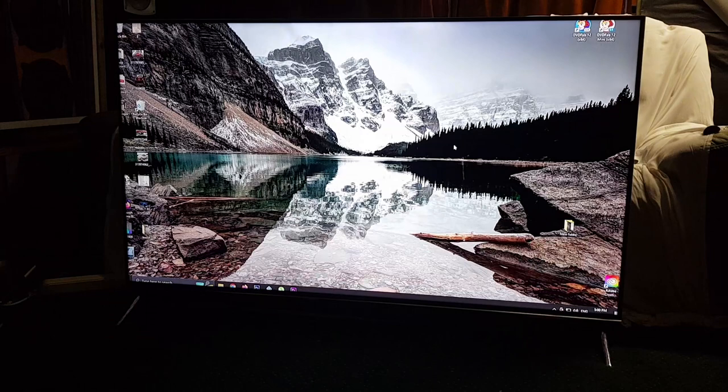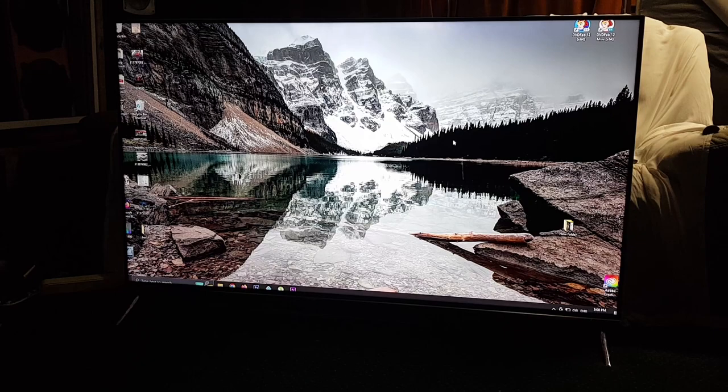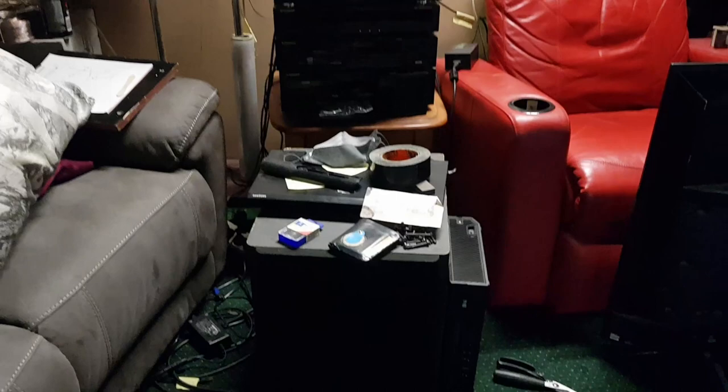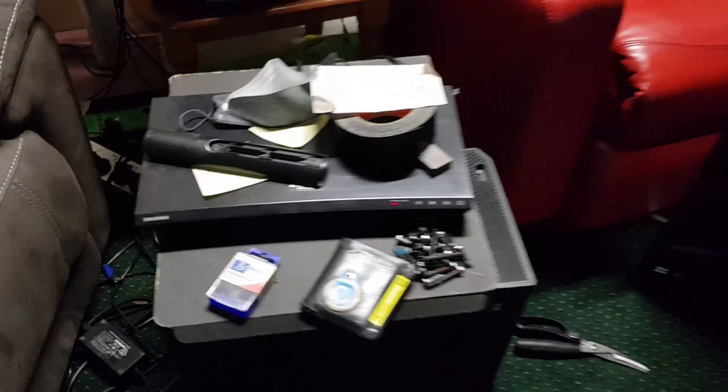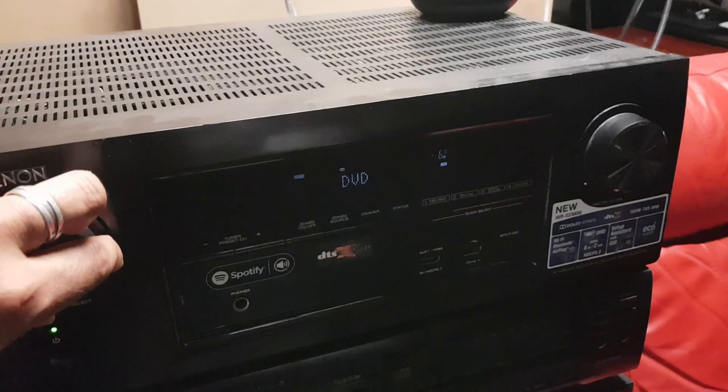I've got a Blu-ray player. Let's just play a Blu-ray, shall we? Okay, sorry. This is all, I've not planned anything. Let us just play a movie. I have to change this to DVD. There we go. If we look over here, is anything gonna happen? Nothing's happening. Listen, guys, I'll bring you back. Oh, here we go. Something's happening. So it looks like the Blu-ray player is working.